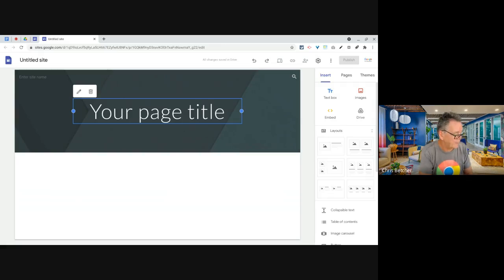You'll see, just to give you a quick tour around the empty version, and I'll take you into one that I've prepared earlier. So you can see it's got a header section at the top here. If I scroll down to the bottom, there's a space where you can add a footer. So a typical web page has a header across the top and a footer across the bottom and content in the middle. Over on the right-hand side, you've got basically 3 tabs.